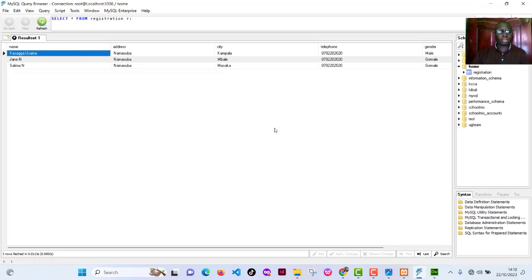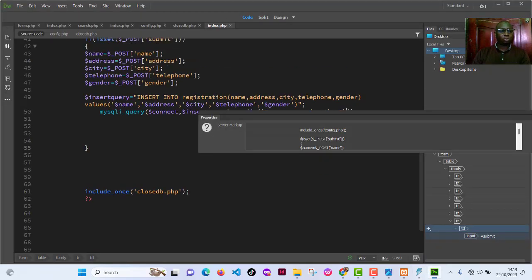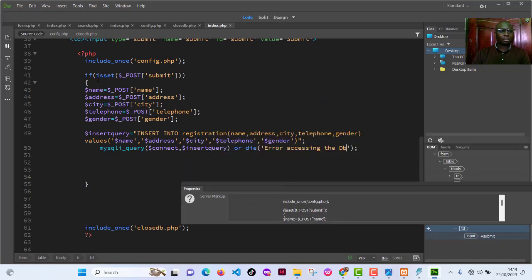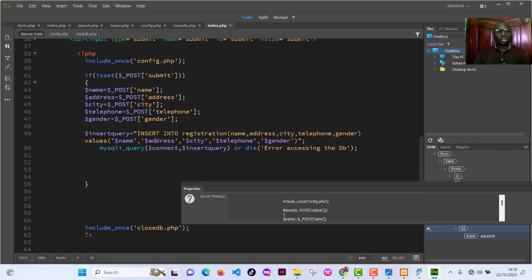Thank you very much for viewing. I hope you have understood our simple code that we have just written to enter data into our database was simply like that. So if you follow that criteria, you'll have your application form complete. We have not added any validation to check whether it was entered successfully. That is going to be seen in our next sessions.